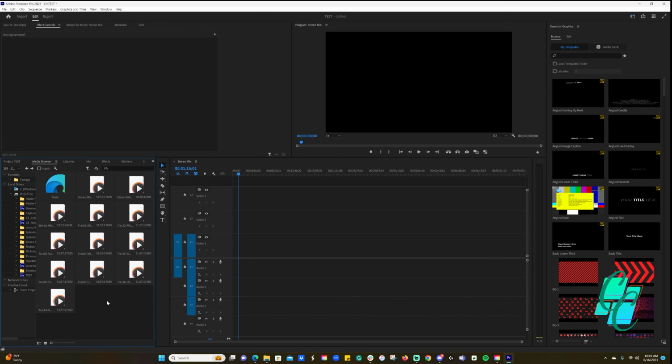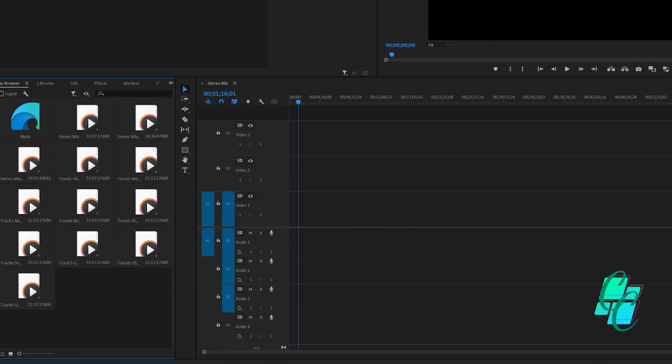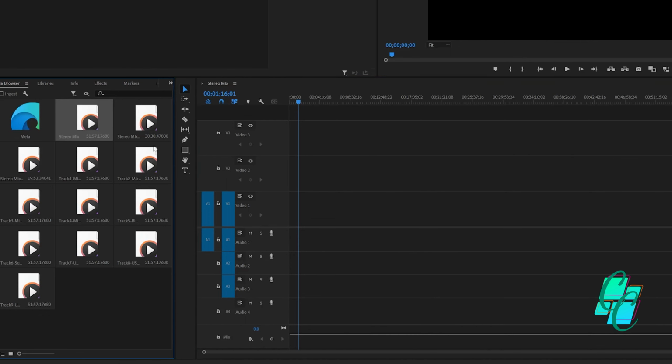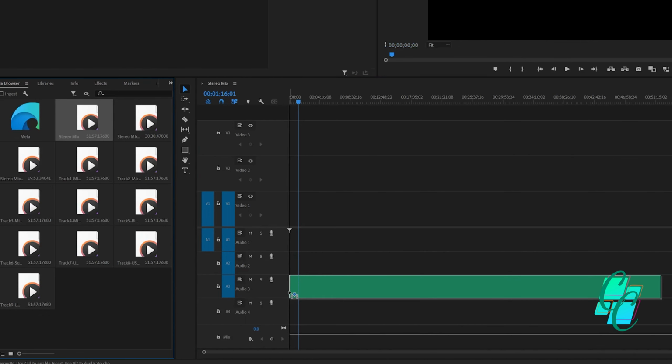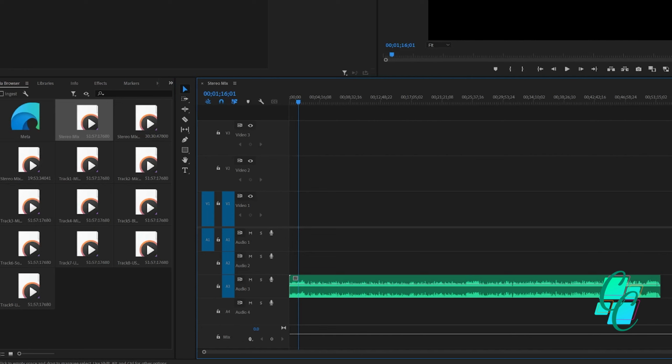Now, always check and make sure that your audio recorder can record in multi-track if possible, because what's going to save you a lot of time in post-production is being able to visually see where each person spoke during the podcast. But first thing I'm going to pull in is the stereo mix, which will be all the buses, all the microphones into one file.